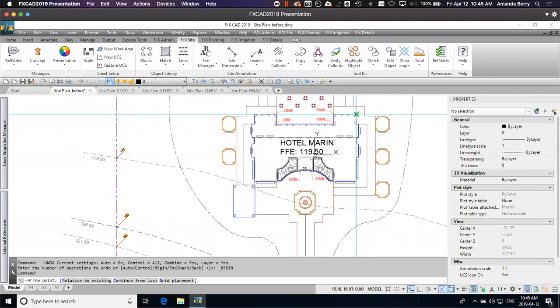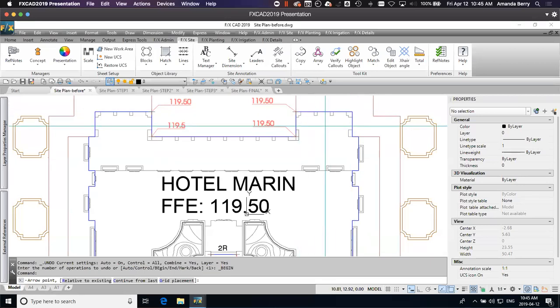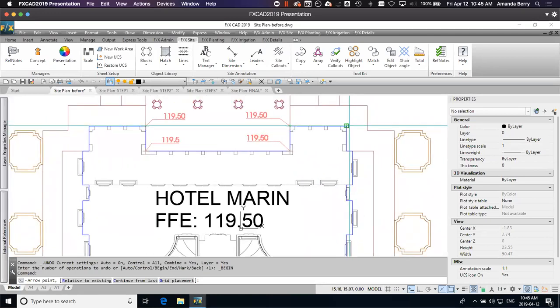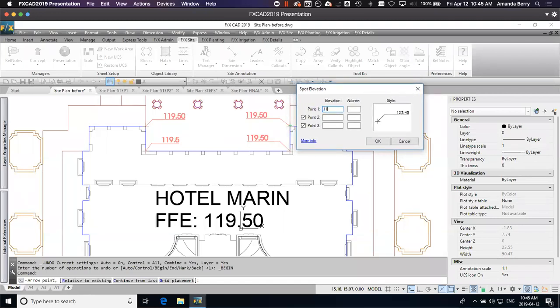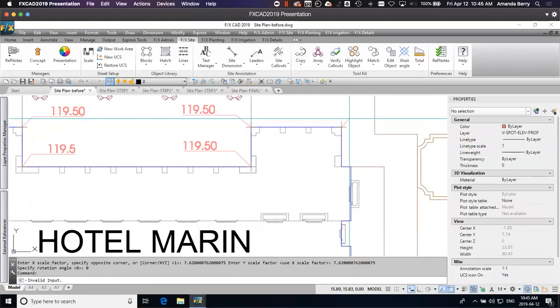So what I'm actually going to do is, this is a porch with an egress over here. So I'm just going to have that egress be one step and this kind of grade down to here. So that's going to be 0.15 or 6 inches. So I'm just going to go in here and do a 119.35 to indicate that this is going to be a step down.